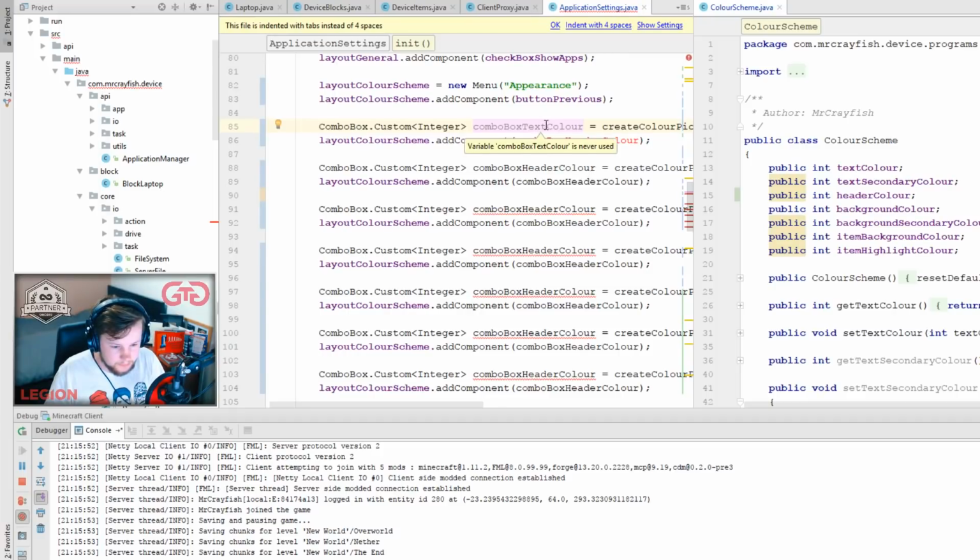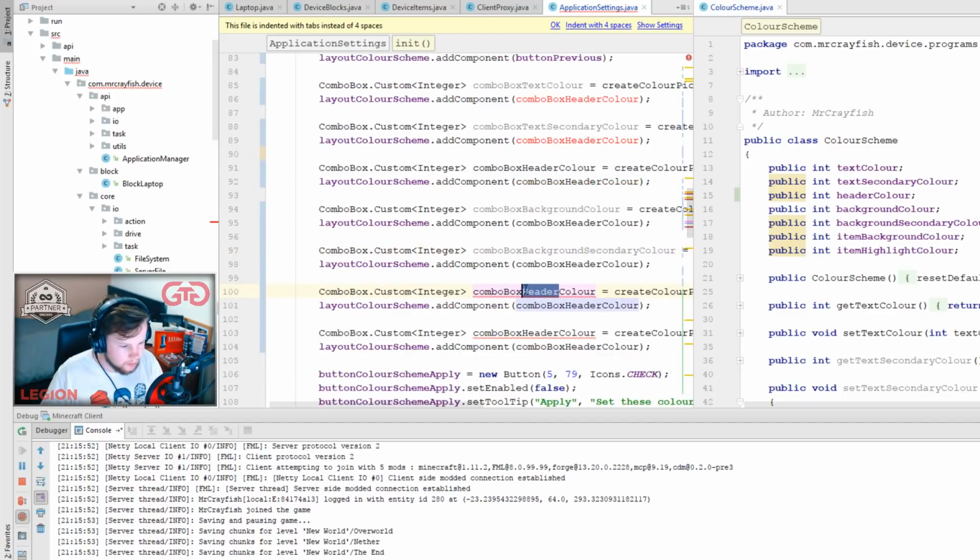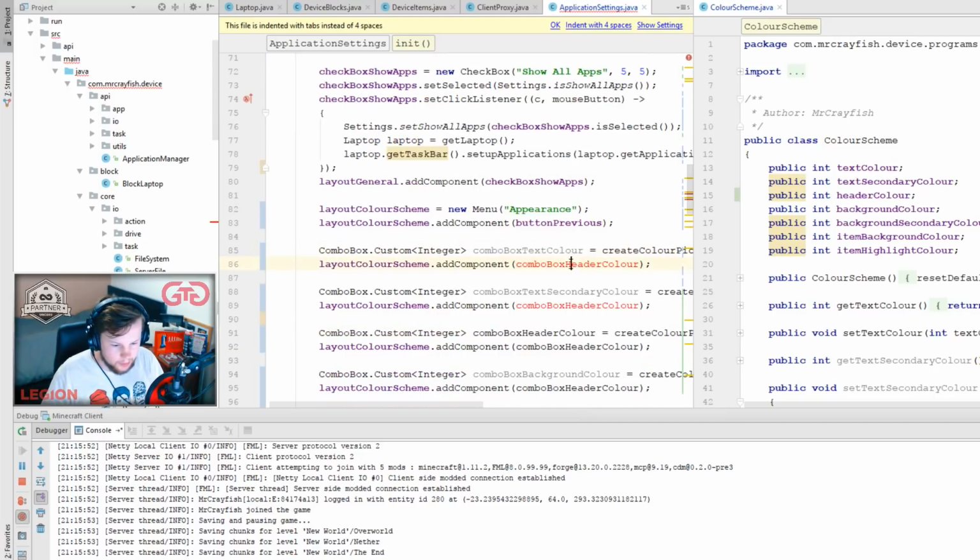Text, secondary, header, background, secondary, item background, item highlight. Alright, let's pop that in there.